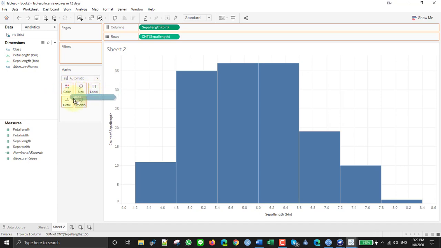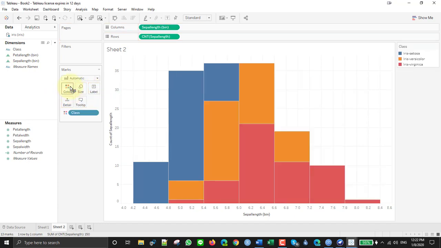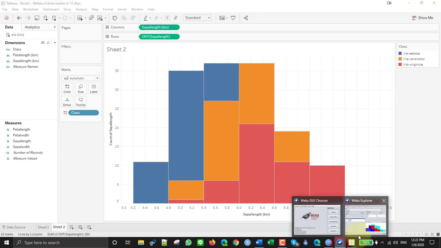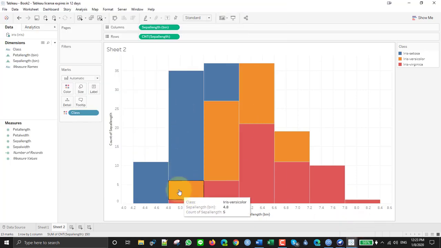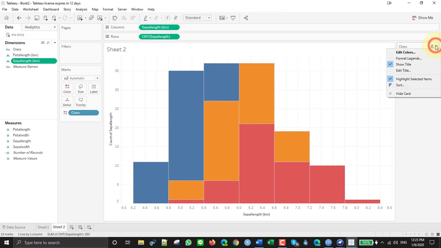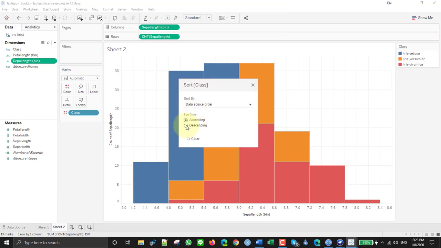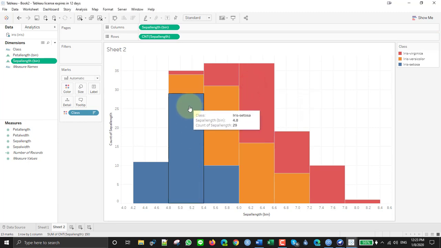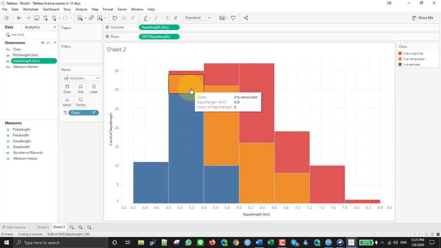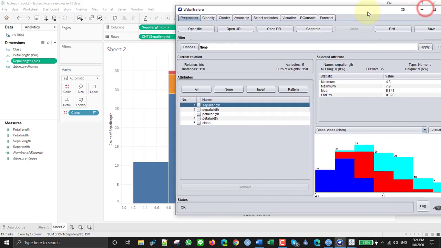I don't know what happens if you drag it to here, but here we get that. Okay, now this is the iris setosa. If I put my mouse here, I can see this is Iris setosa, and this is Iris virginica, but I think in Weka it's the opposite. But you can sort the order. If you go to here, sort, and now you can sort in descending order. Now it looks more like the Weka one. I don't know how to move, say, this red one to here, but that looks closer to Weka.